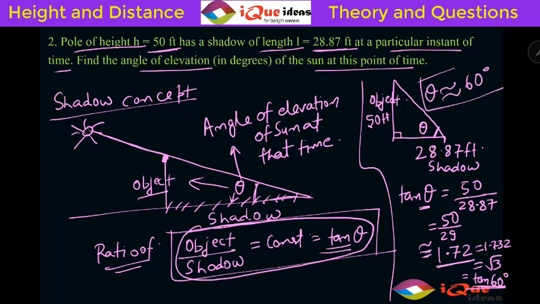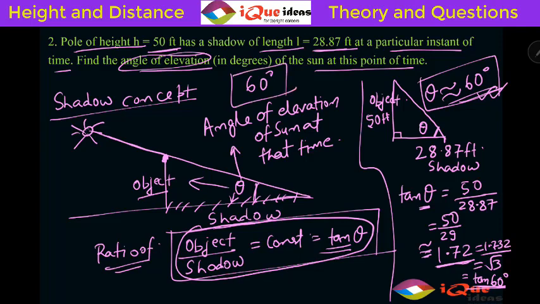Obviously if options were there, you could have checked from the options also, but here we are saying that it is approximately equal to 60 degree. Don't worry, you have to find the answer in approximation only. In the exam, when you get a question, you will always get some options, so it will be easier from there to check. In any case, we are getting 1.72 around, which is very close to 1.732. So the nearest simple value will be tan 60 degree, and that is theta equal to 60 degree. So in this case, the angle of elevation of the sun is 60 degree, and that's our answer.